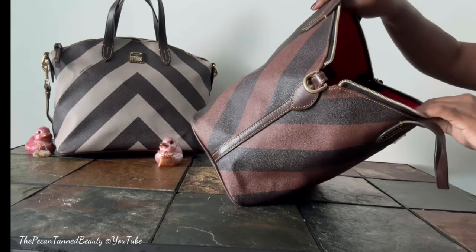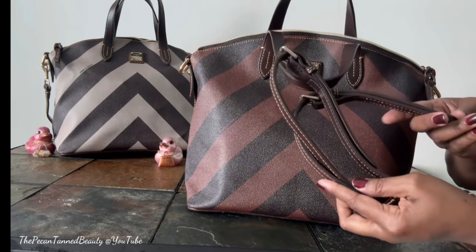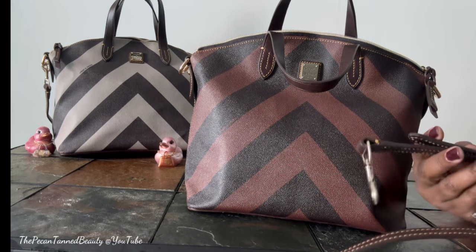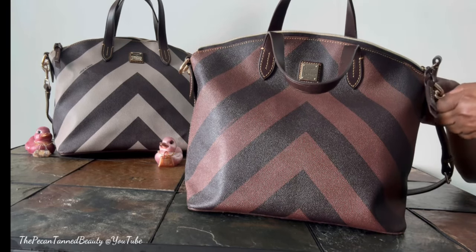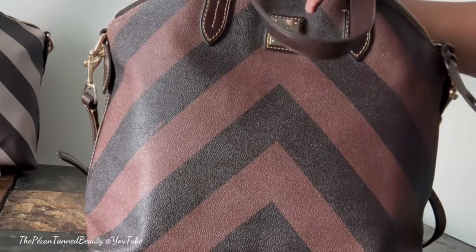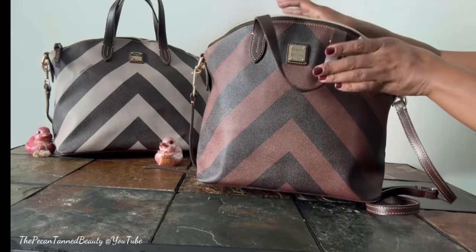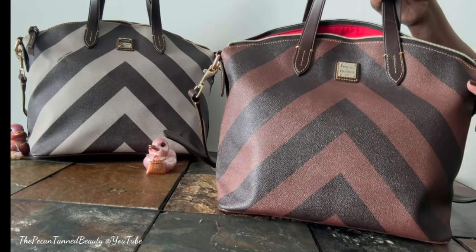No smells and there are no stains. Here is the key keeper — there is minimal wear on the hardware. And here is the strap which looks to be in super condition as well. Again, maybe just a little bit of conditioning needed, but overall this bag is in almost perfect condition as she mentioned. This bag has a huge opening — very nice size bag. You can pack a lot in her.